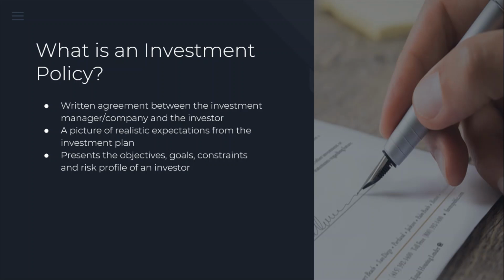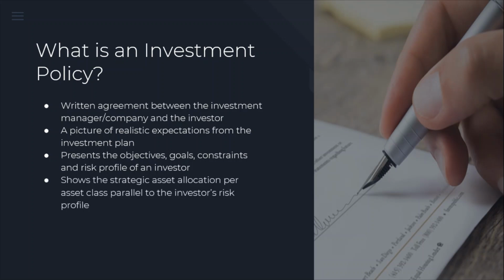It is a picture of realistic expectations, as I have mentioned a while ago, from the acronym SMART. It should be realistic expectations and the goals, objectives, whatever, and constraints of the risk profile of the investor. So in short, lahat ng na-mention natin under the planning stage is included in the IPS. And again, the end product is the strategic asset allocation. At yun ay, kumbaga, it is formally written at kumbaga wala nang bawian kasi nag-agree ka sa akin na ito yung gagawin nating asset allocation for your investment.